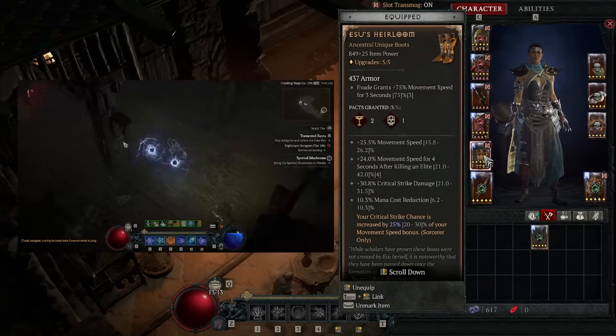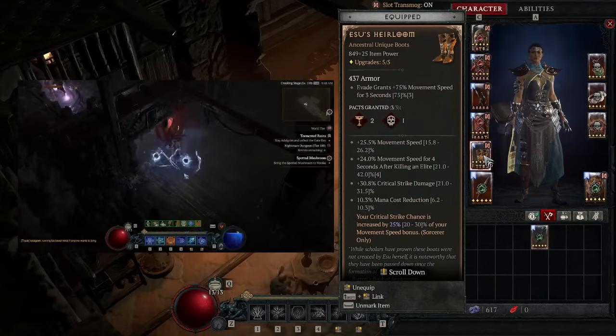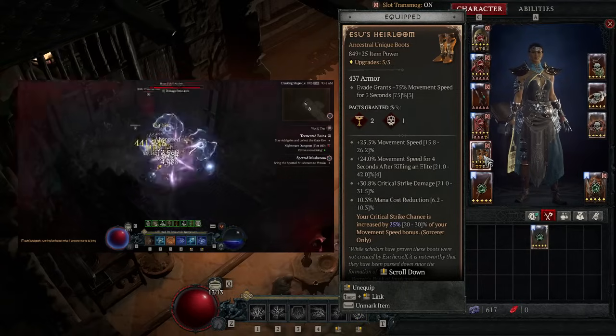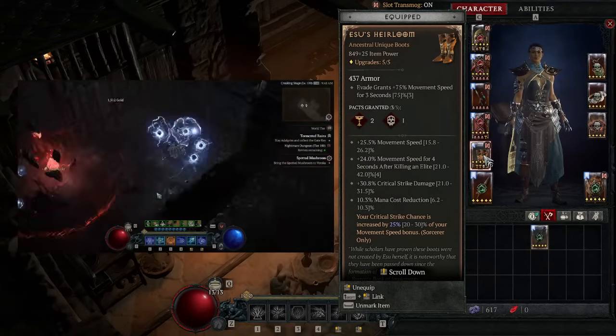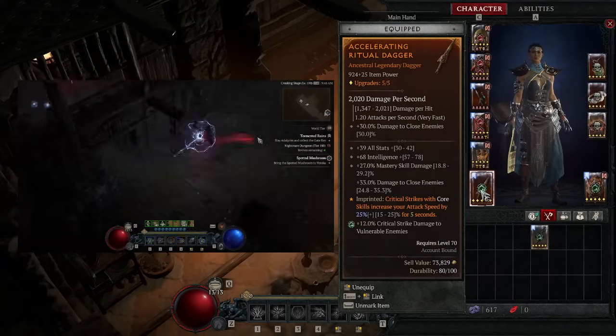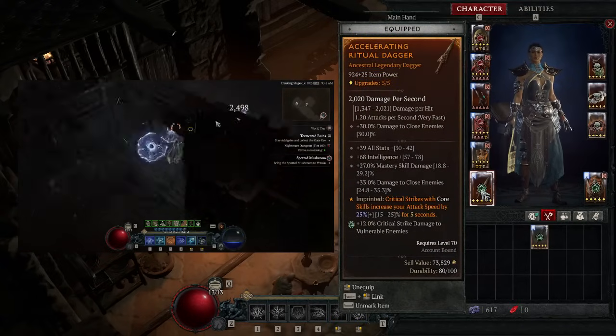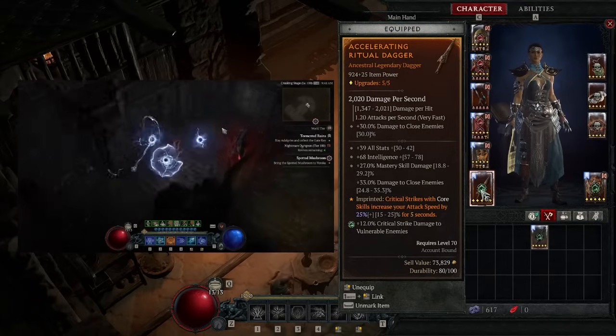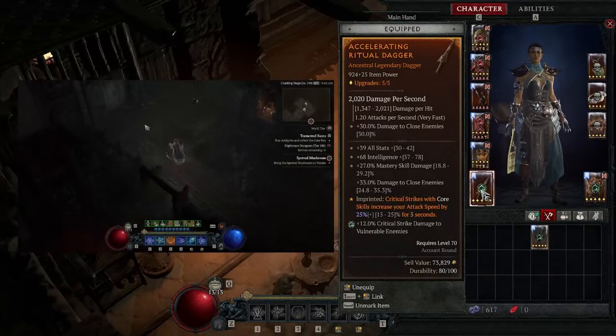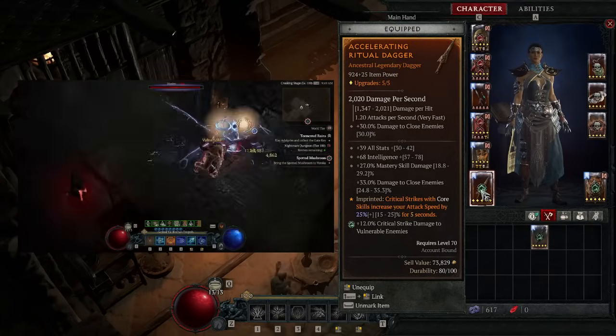Boots, Esu's Heirloom for the extra movement speed to work with Ravenous. Movement speed, critical strike damage, mana cost reduction, that's all really good. And then the increased critical strike chance is phenomenal, okay? The dagger, when I'm not using the Oculus, has accelerating on it because enchantment-wise, we use Chain Lightning, and that's a core skill, and attack speed directly correlates with damage in Ball Lightning builds.